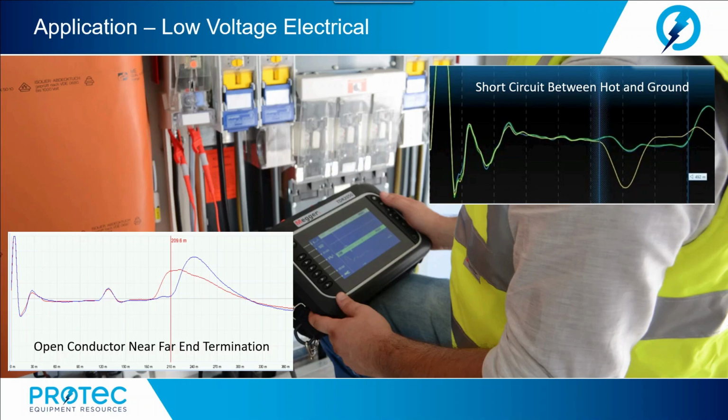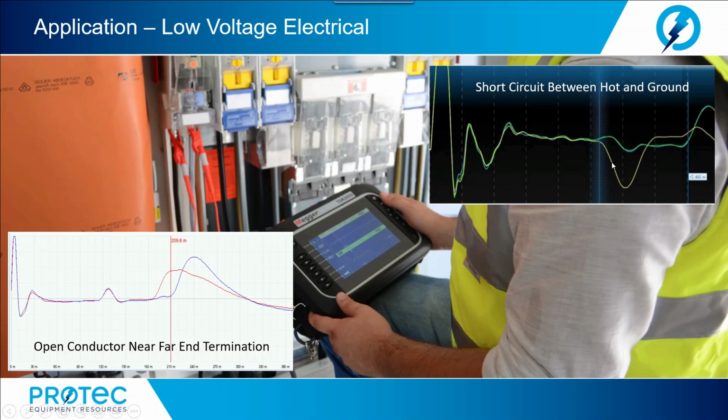Well, and let's face it, the comparisons and differential techniques make the interpretation of the TDR signatures so much easier. Here we show a couple examples where we show, for instance, a good phase laying on top of the trace generated by a bad phase. Here we would see on the good phase a splice pattern. On the bad phase, we would see a short circuit replacing the pattern of the splice.